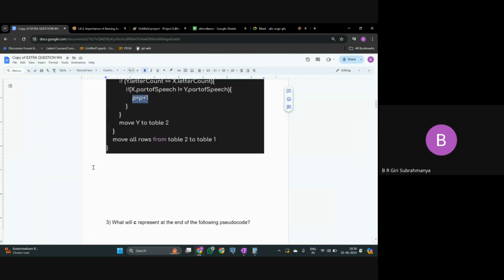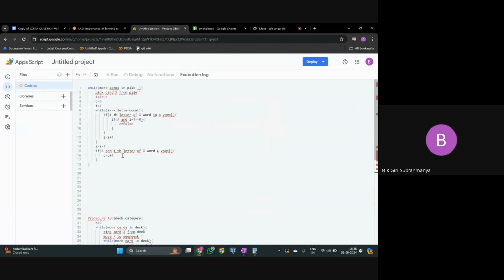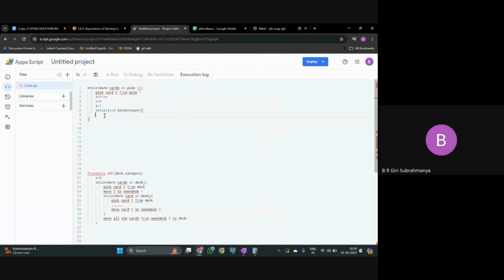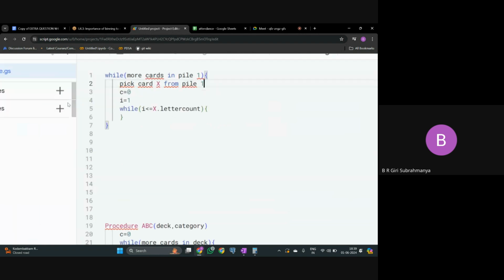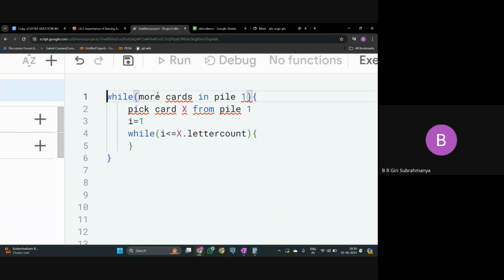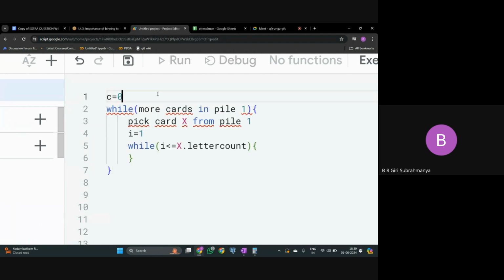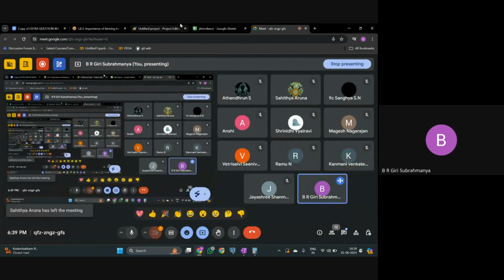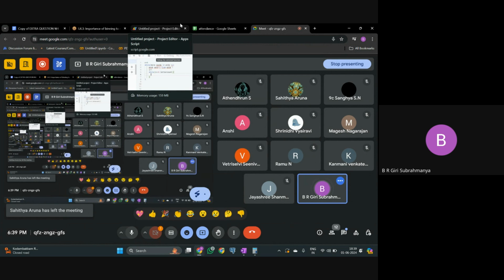Now, this is another question. Maybe you people can write this, or it's more like fill in the blank. Now, what I want is, the variable C will have the number of words which start with a consonant and end with a vowel. So what you have to do is fill this one within this. How can we go about this? We want to count the number of words which start with a consonant and end with a vowel.